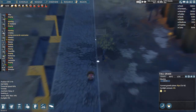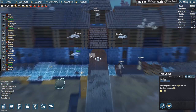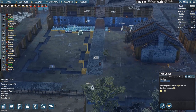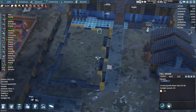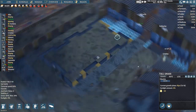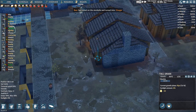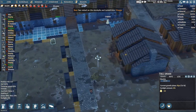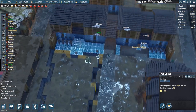you'll go through. So you'll go through an arch here, and then you'll go through another arch there and kind of separate the two buildings. And then you'll have the alleyway in between. I think that's what I'm going to do for the decoration and stuff. And then the prison's obviously going to be on that side, armory and medical. And I'm not sure what we will put down there. We could probably put the donkeys down there, maybe.